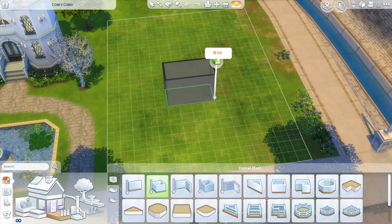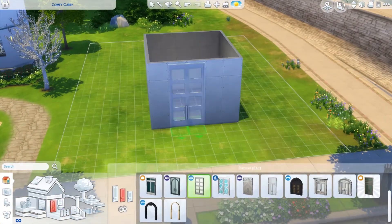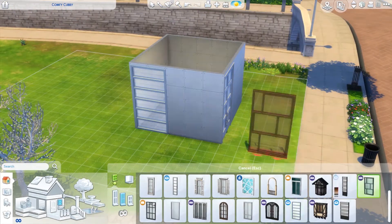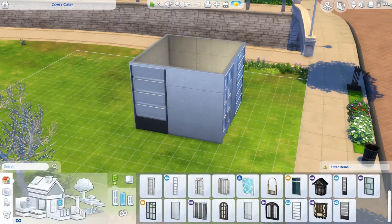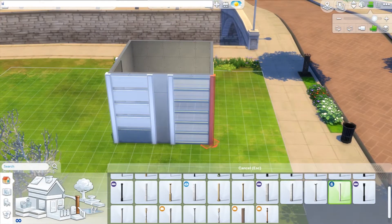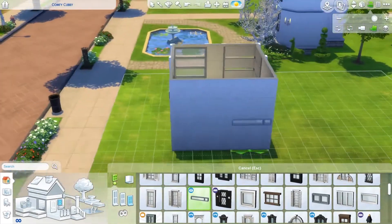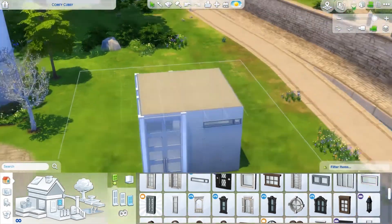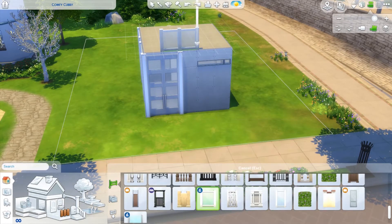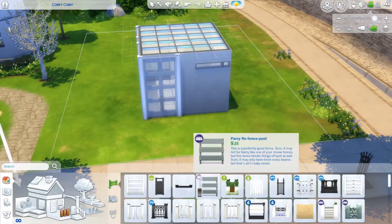Hey guys, it's Stephanie with Summer Key and welcome to another speed build. Today we're building a tiny modern eco house — you know that if you read the title and saw the thumbnail. All month I'm doing double uploads, so this is the second upload for the day. They're all going to be mini speed builds, and so far this week has been tiny homes. I already did a pink pastel one, a tiny castle, a rustic house, and now it was time for modern eco.